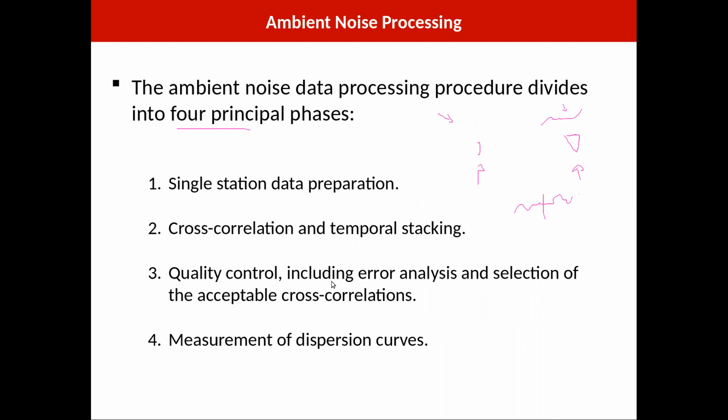We have to do some error analysis and quality control. Is this resulting waveform any good, or is it just noise? Okay, so we have to check if we are able to really retrieve a signal or it's just noise. And then once we ascertain that there is really a signal that's propagating between these two stations, then we go ahead and use the available methods for earthquake surface wave analysis to analyze these waveforms, like measuring the dispersion curves and then going ahead and doing a tomography.